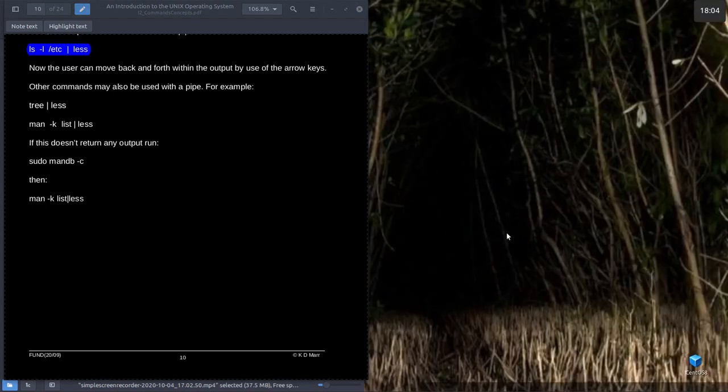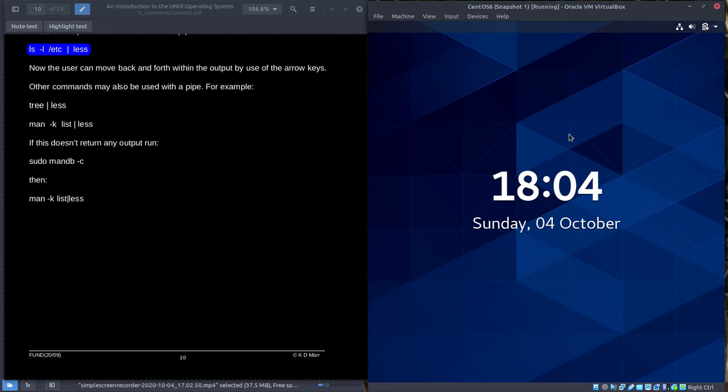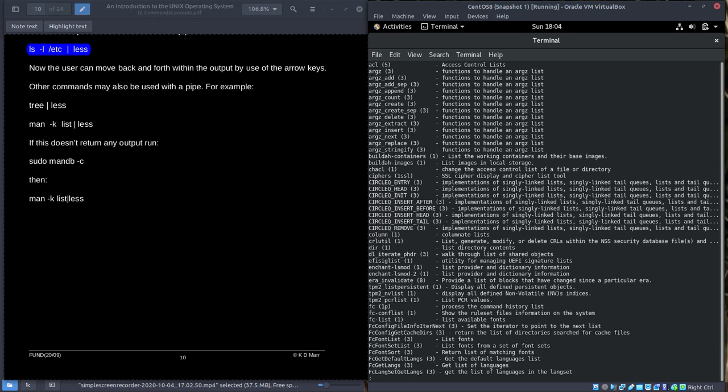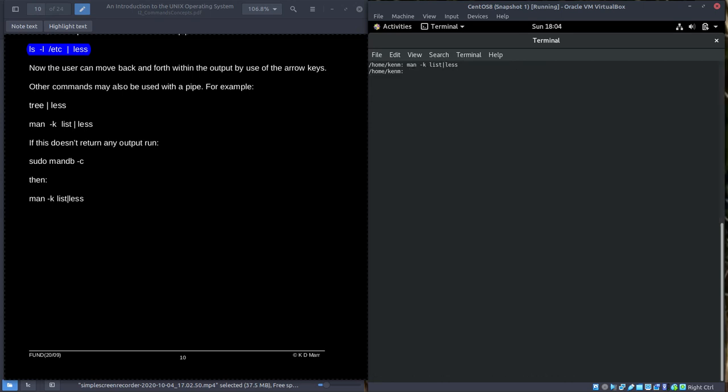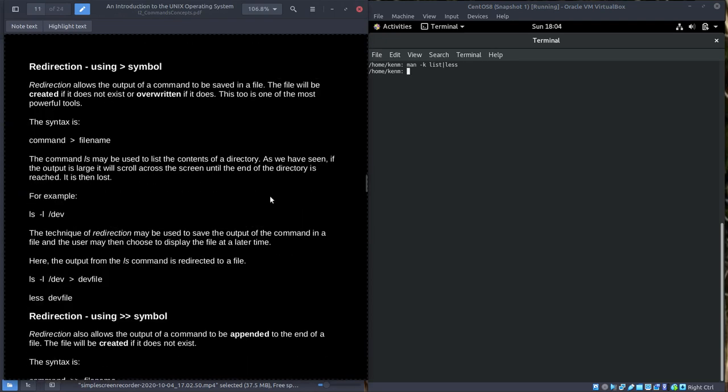I think it works on both that one and that one. Man minus k list piped into less. Normally mandb is already there. Now that's one thing you can do in the command line, which is used a lot: piping.